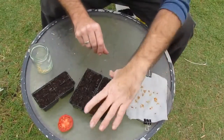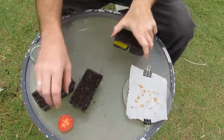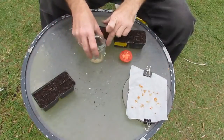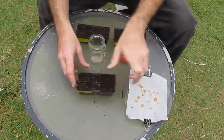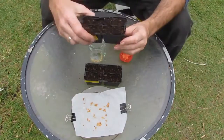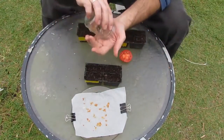So I've marked these different punnets. I've marked this one raw, so who's going to get the tomato? Just pop them here so you know which is which. This one here is F for fermented, and this one here is P for plate dried. Very scientific marking there. All I'm pretty much going to do is just drop 2 seeds in each one of these cells. So I might as well do the easy ones first.